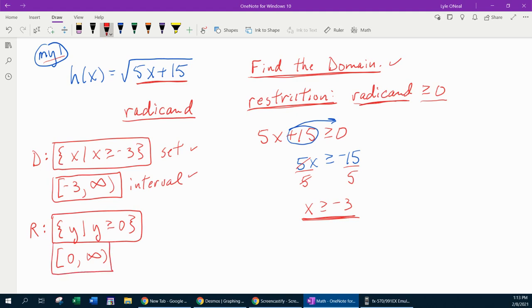And it is possible to find that algebraically as well without looking at the graph. Remember that a square root has to equal a positive number, or at least 0. There's no way that a square root can produce anything less than 0. So we know that this function is going to output values of y that have to be greater than or equal to 0. So you could reason that out mentally or algebraically there if you wanted to. But the graph helps verify the domain and range. And I think that's going to do it for this lesson.